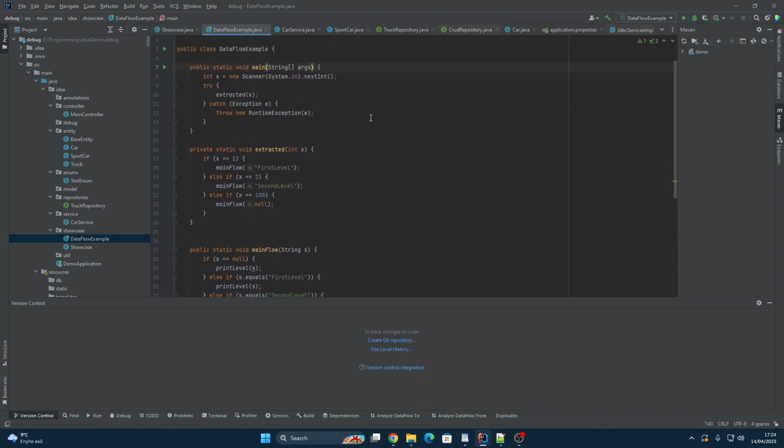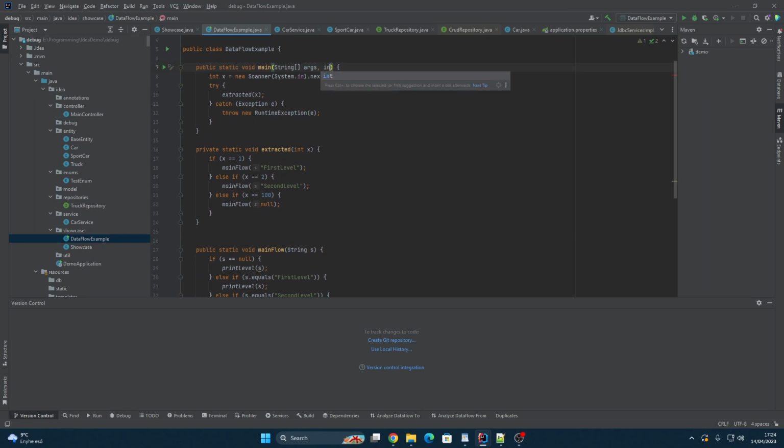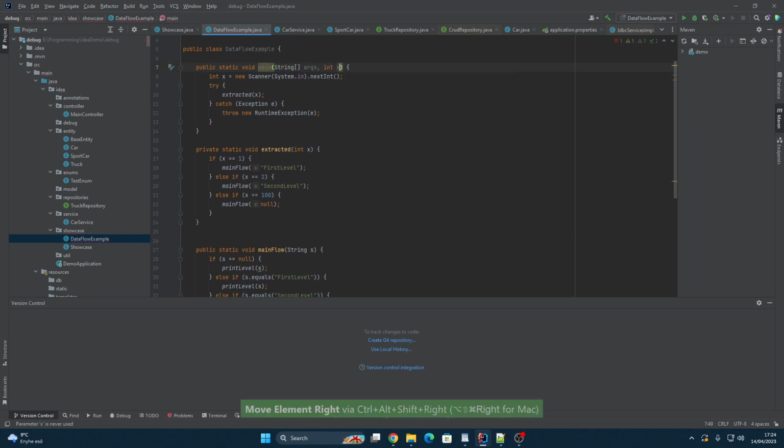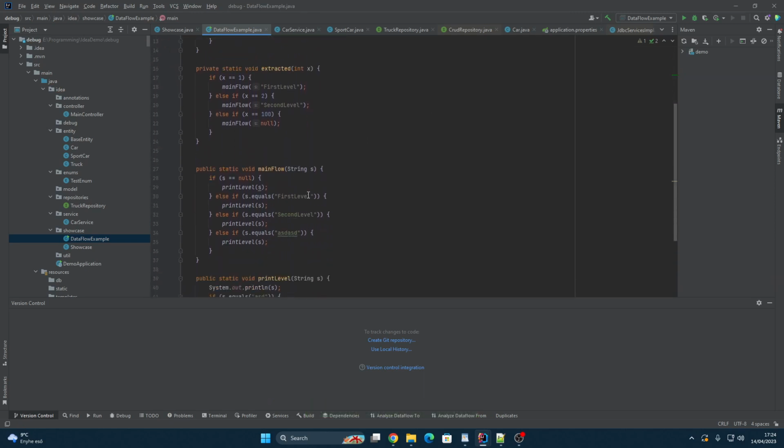When we have multiple parameters, we can use Ctrl-Alt-Shift and the arrows to swap the parameters or move them in the parameter list. These are small things, but knowing these will reduce the effort of making these small changes, which makes the code much more readable.